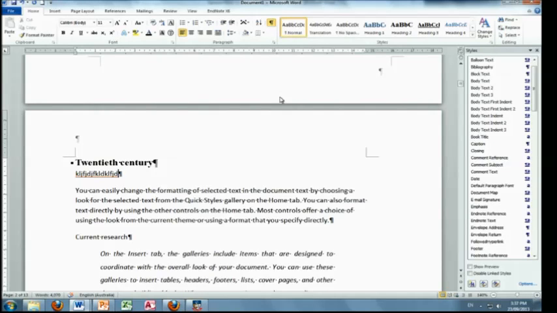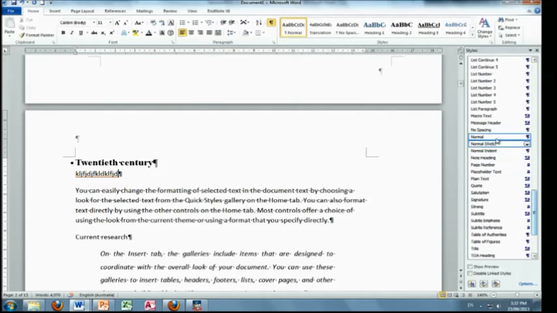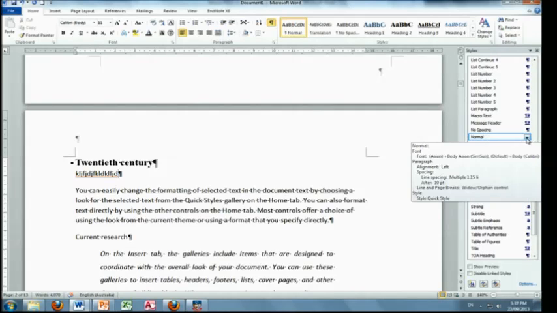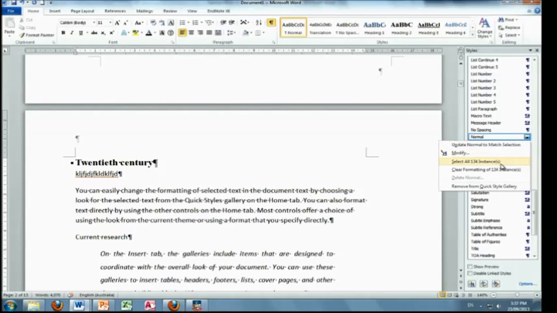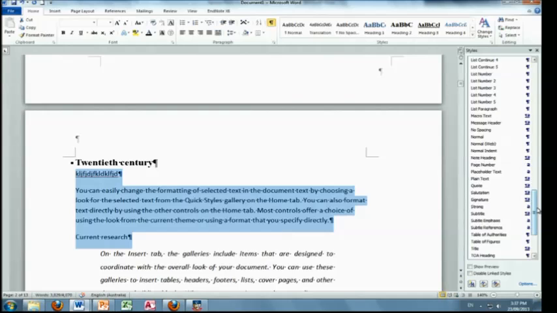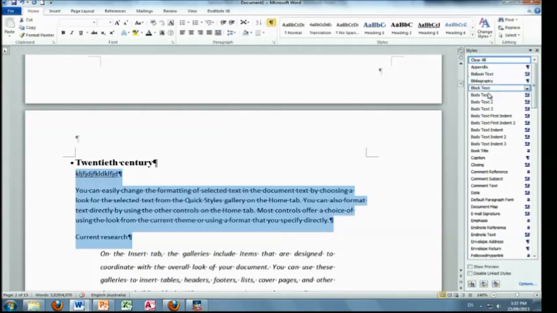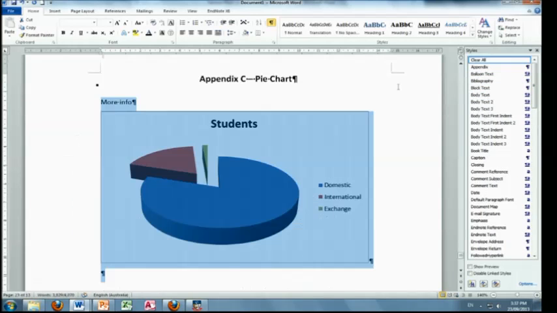So now I'm going to show you a really cool thing, because you might go, oh my God, my whole document is written in normal, everything that I've written already, how on earth am I going to change that to body text? Well, it is so easy when you use styles. Here's our style, here's normal. If I select that, see how I've got there, select all 134 instances? Now try going through your document scrolling and selecting and scrolling and selecting. That would be mad. So I choose that, and then I scroll all the way up to my body text and I click. And it's done.